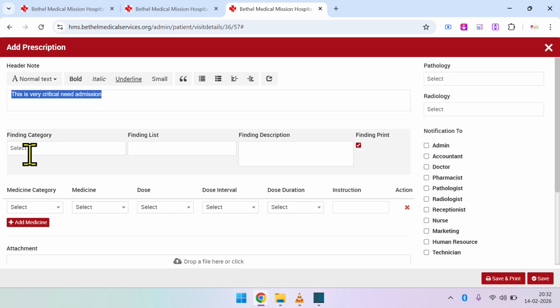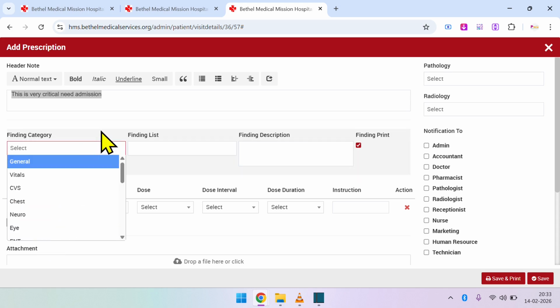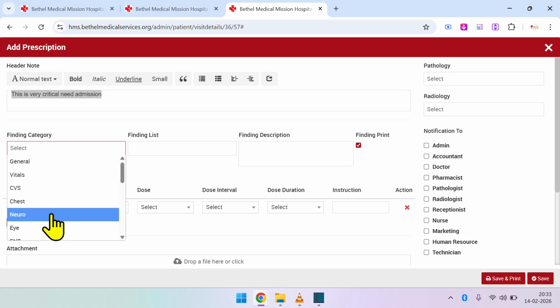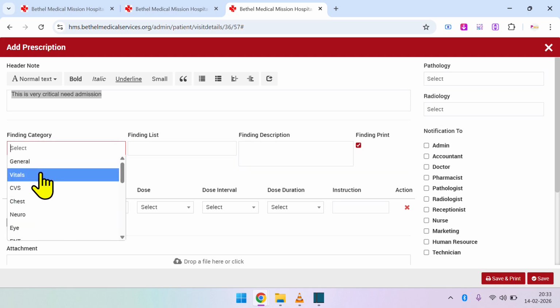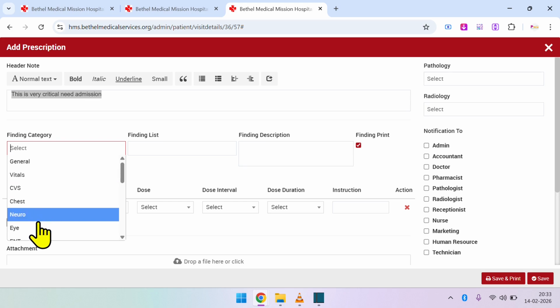As per the requirement, you can set the finding category, finding list, and description in your masters. Once it's done, you'll immediately be able to put all of this. If you want to put some vitals, his BP, sugar level, or any checks, he can do it.